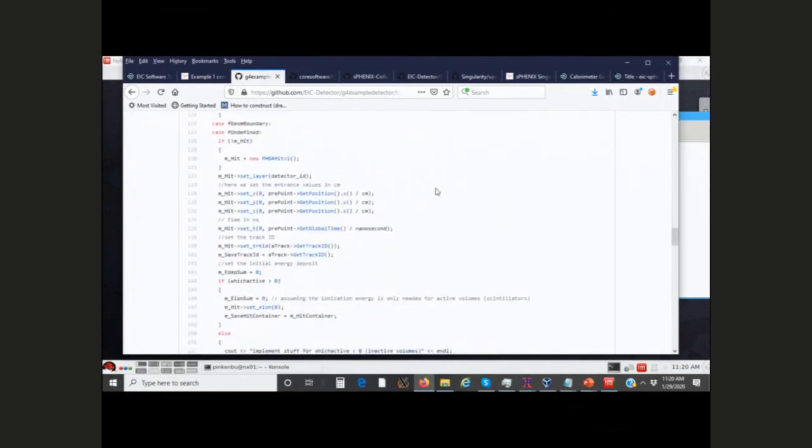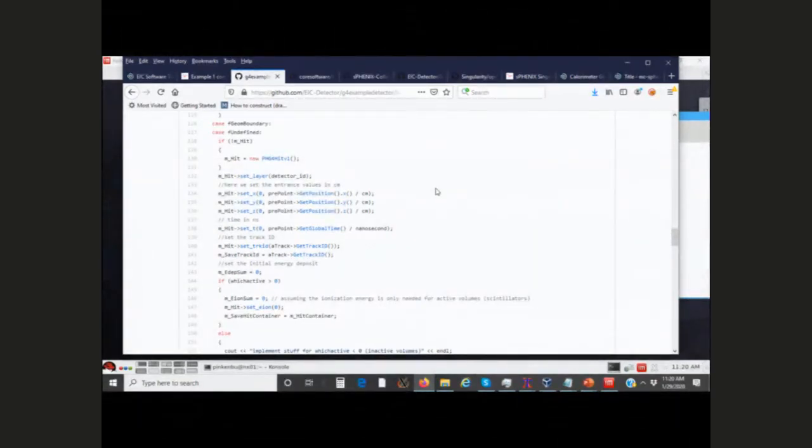So now we make our hit over here. We have a concept of a detector ID, so that when you have multiple detectors together, you can put them into one data object and afterwards ask the object from which detector a hit actually comes. We save the entry coordinates, the time, and the Geant track ID. That's important for the truth tracking. Down here we sum up the deposited energy and the ionization energy. We initialize it to 0 because that's what you need to integrate.